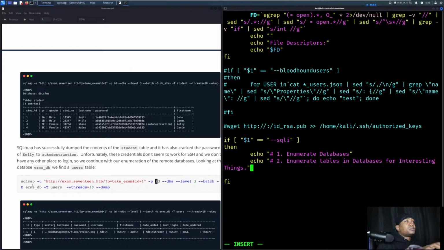So everybody seems to go with level 3. And people will go with batch so that it just goes through. I don't know what I want to do here.